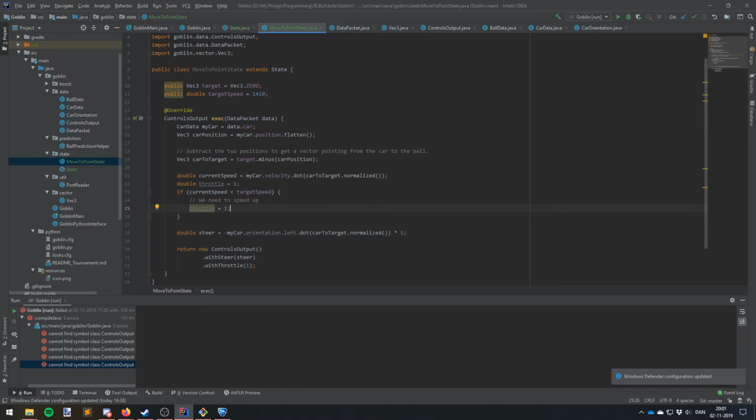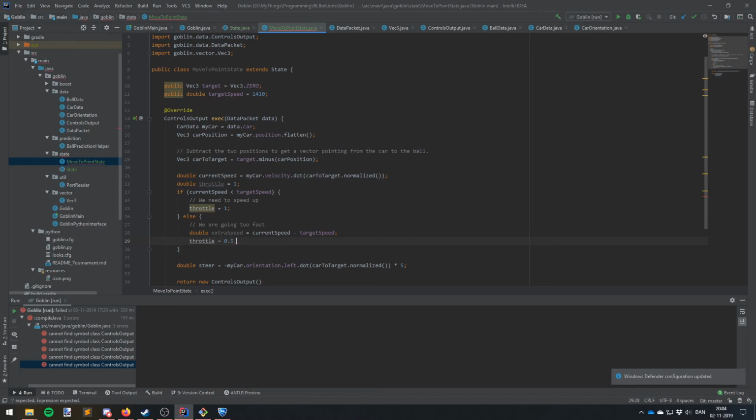But in case we are going too fast, we need to slow down, but not too much, of course. In Rocket League, braking is much stronger than throttling, so we may not want to just go with 0. Let's calculate how much faster we are going than what we are supposed to. And we want to brake faster the bigger this number is.